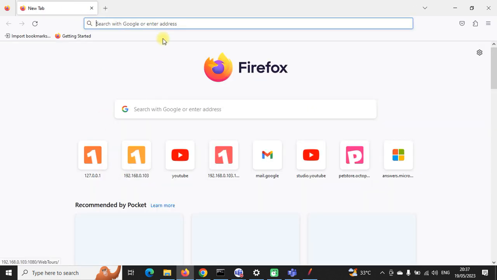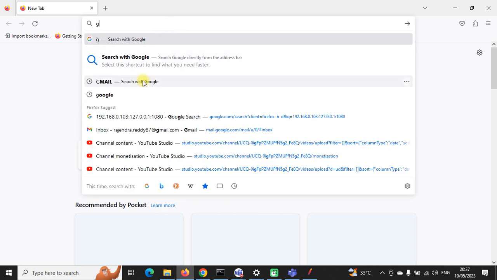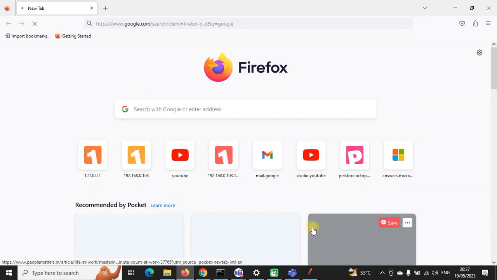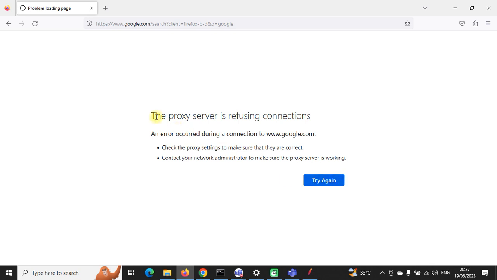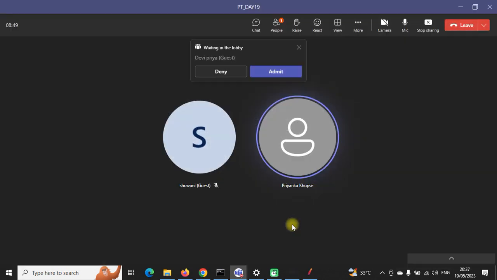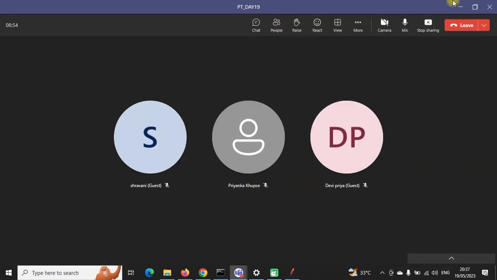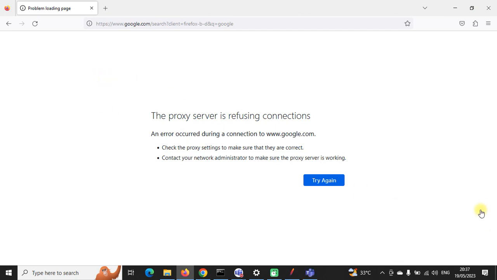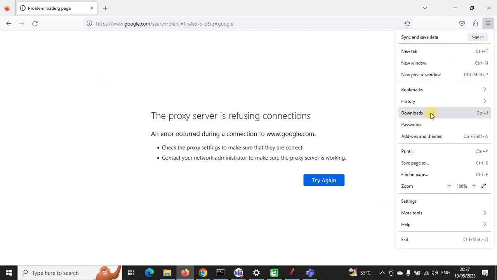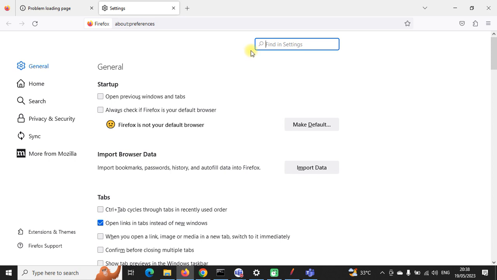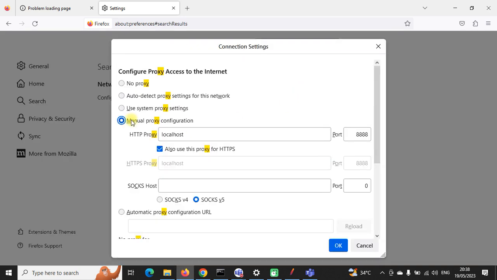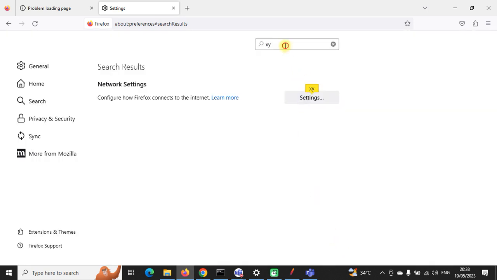After applying these two settings, if you browse anything, you should get this message. The two settings are: one, proxy setting, manual proxy configuration, localhost 8888; another, certificate.